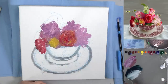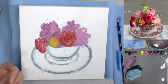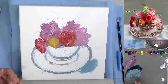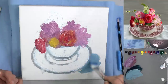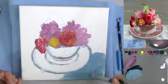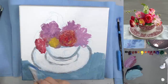So I'm going to get some white. Yeah, that's a nice gray there. So the brown just kind of tones it down, makes it a little bit more neutral. And then the ultramarine blue and phthalo green yellow shade. Boy, I can't say my words. So I'm just going to paint that in really fast here. I think that's going to be a nice color.